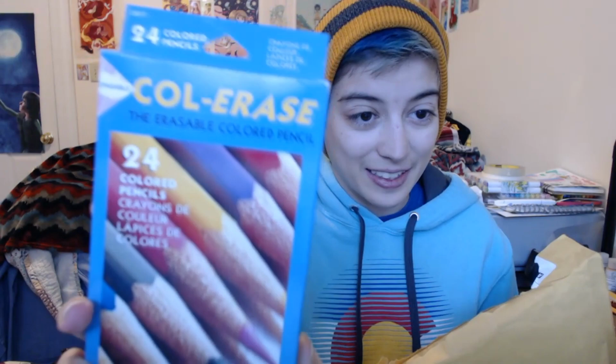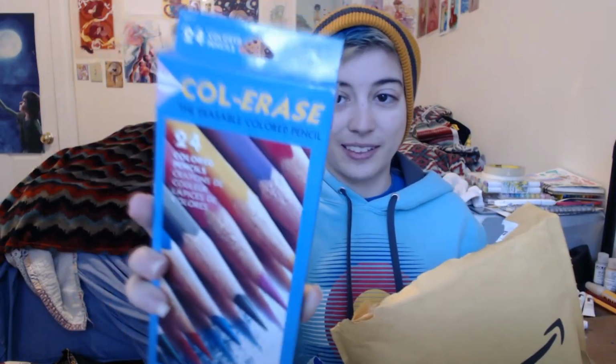They're Col-Erase pencils, and they're Prismacolor, and they're basically just like color pencils, but you can erase them, and they're really good. I mostly wanted them for sketching. I don't do a lot of pencil work pieces, but I really don't like sketching with regular graphite pencils because it doesn't look nice when you add watercolor or paint on top. I want colored pencils, but they don't always erase, so I needed erasable ones. So yeah, I'm very excited. This was one of the highest priority items on my wish list.